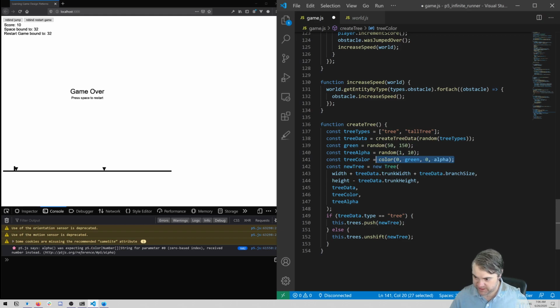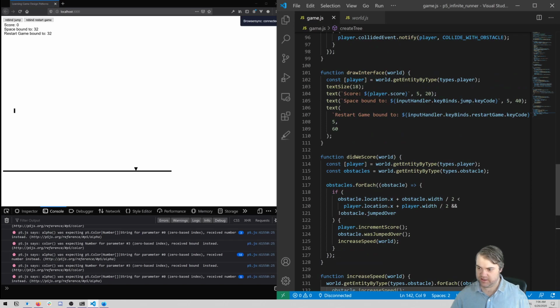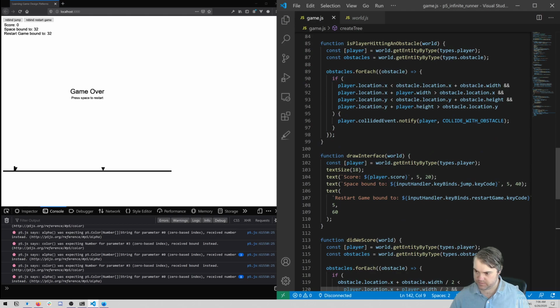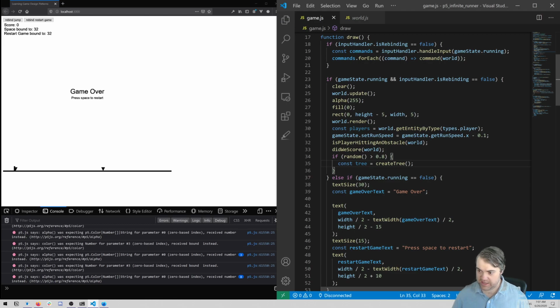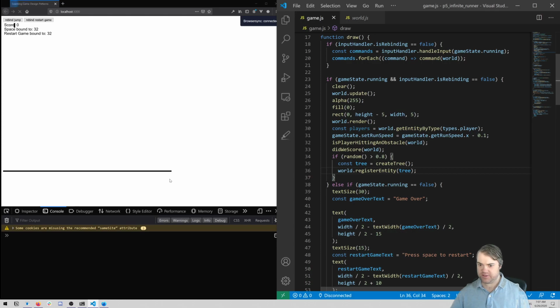We create our new tree, and I think at this point we can now just return. In fact, we could probably just return straight off of here. Okay, so that gives us a new tree. And then we need world.registerEntity the tree. So let's see if this starts creating trees.